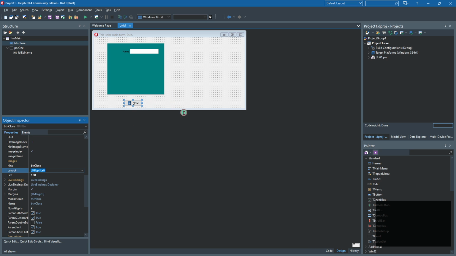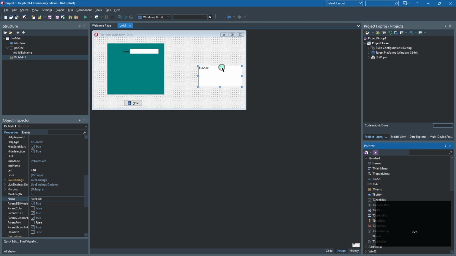Now, next what we want to have is a rich edit. Rich edit will help us to do just some more formatting. We won't go through everything that it does now, but you can think of it just as a text field with more functionality and more styling options along the way, but we'll still be able to access text in here. Okay, so at the moment, our rich edit just has this text over here.